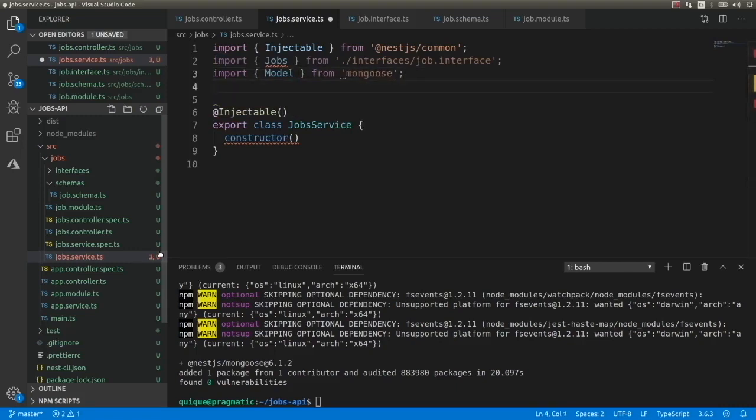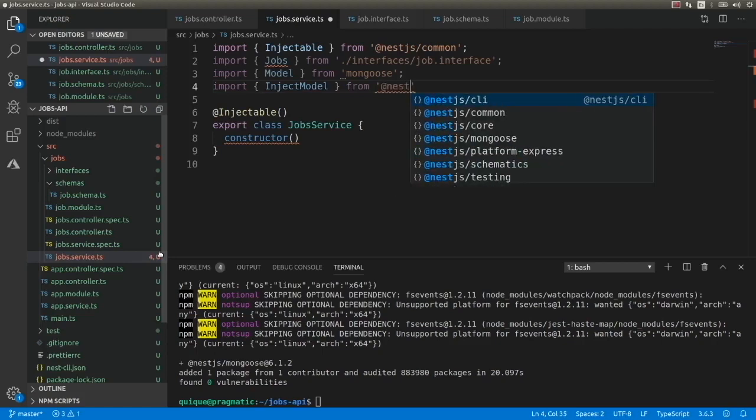And finally, we need to import the InjectModel option from the Mongoose module within NestJS. Import InjectModel from @nestjs.